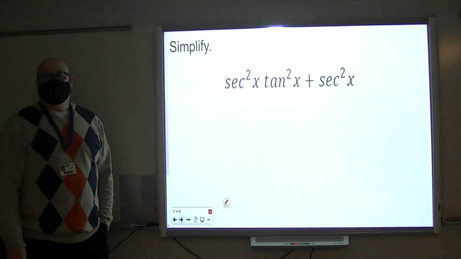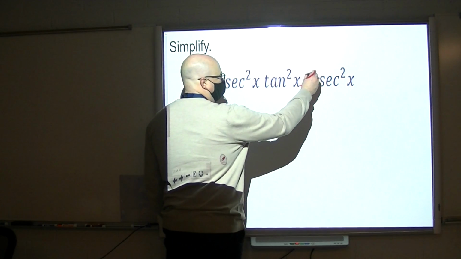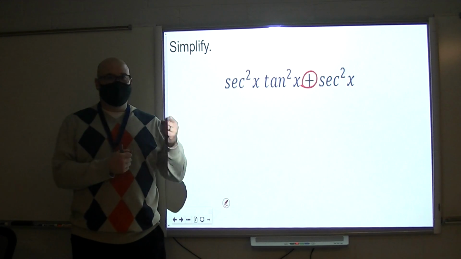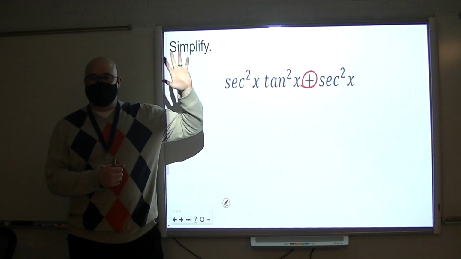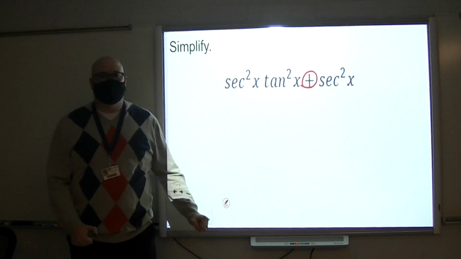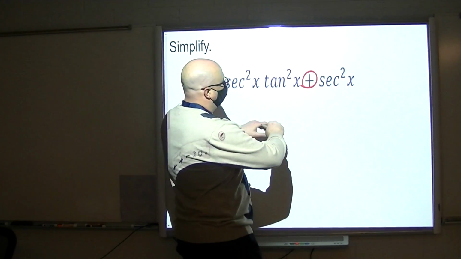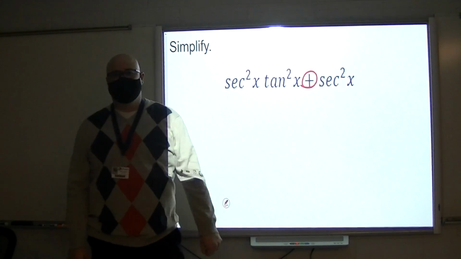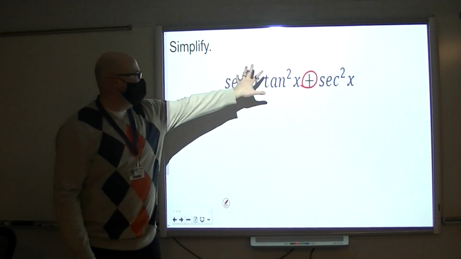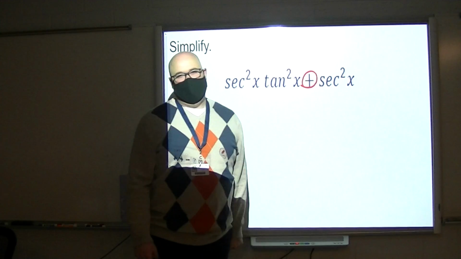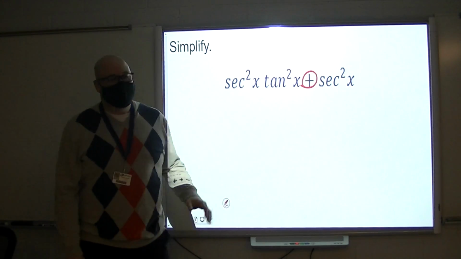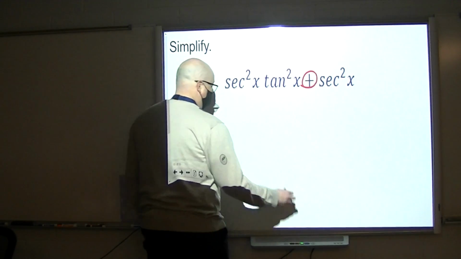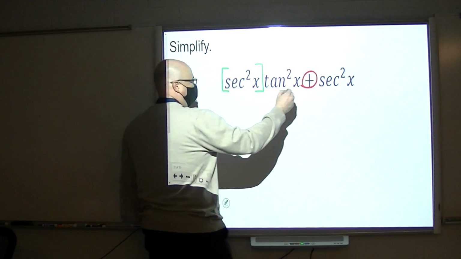Could I factor this problem? What do we look for? We look for that plus or minus. If there's a plus or minus in the problem, that's the spark that says, hey, pay attention for a second. We might be able to factor this. Then look at it and say, what's being separated by the plus sign? This and that. Do they have anything in common? Common pieces, right? And don't look at the x. Don't look at the little 2. We've said this before. We have to see these trig packages as single entities.